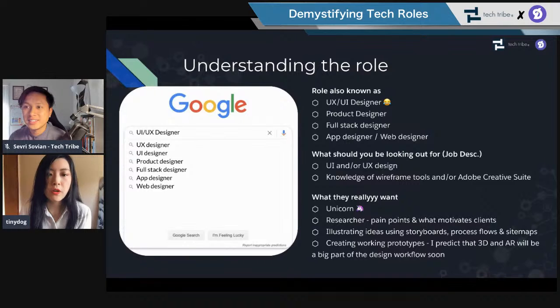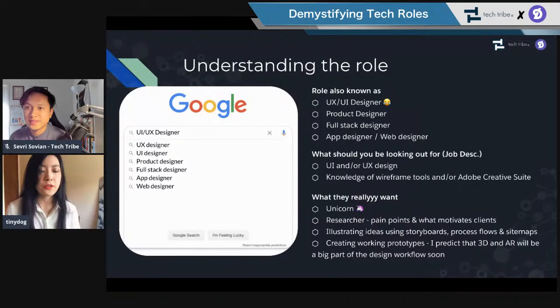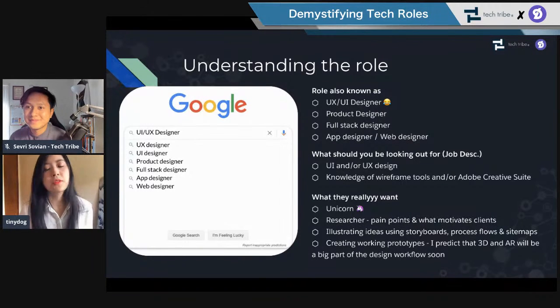I think that's the beauty of it, because it is very specific in the scope of this role. However, if you're coming from a graphic design or web design background, some of that skill also carries over. So it might not be as much to learn as if you were coming from a sales background or a developer background. So that's one of the things you should look out for.